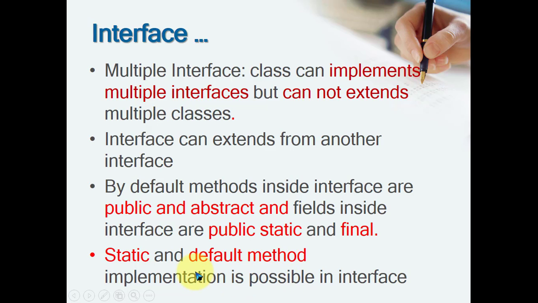In recent versions of Java, that is Java 8 and onwards, static and default methods are applicable inside the interface. That means in older versions of interface, only method declaration is possible, but now in recent versions, static method implementation and default method implementation is possible. We will see one by one how to implement static and default methods, and how we implement multiple interfaces, with the demonstration. Okay, let's see the demo.